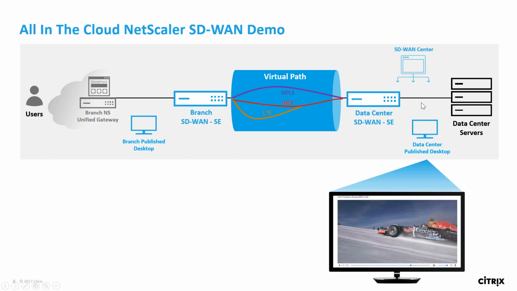Now the actual HDX session itself from the user, which is me on this desktop, to the published desktop that's located in our data center segment of the Demo Center environment, that session will be subject to any type of WAN path condition changes that make up the virtual path. So we're going to essentially showcase the HDX experience going through a SD-WAN solution, leveraging the standard edition that does link aggregation and provides resiliency for an always-on branch.